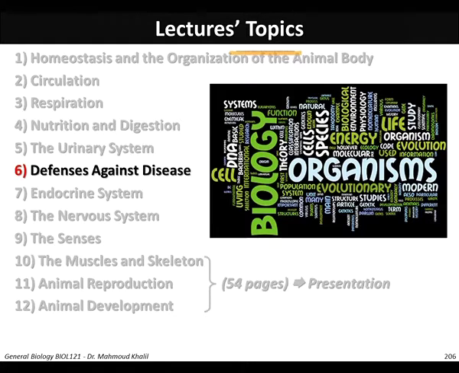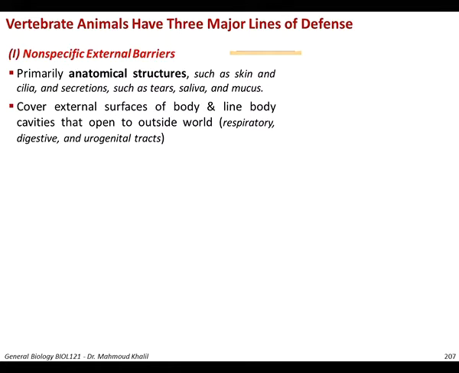Hello. We'll start today talking about topic 6, which is the immune system and how the body uses a lot of different kinds of defenses, either specifically or non-specifically, against any type of disease. Basically, we can divide the barriers of the body or the immune system into three major categories.